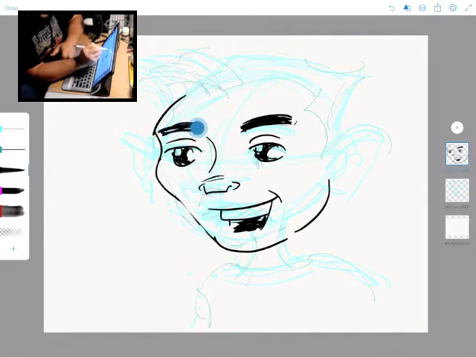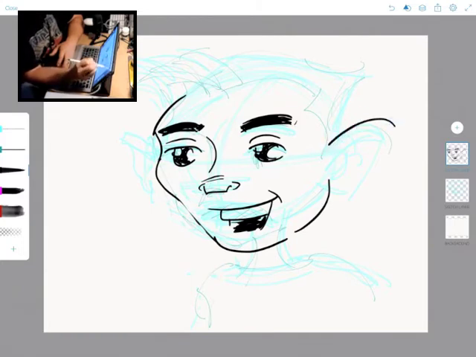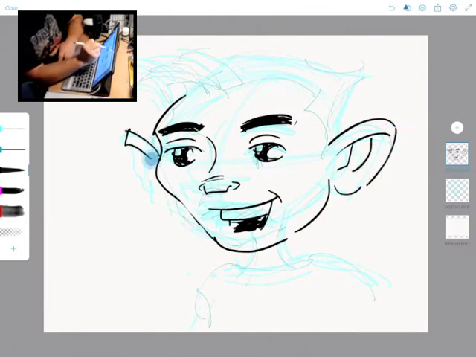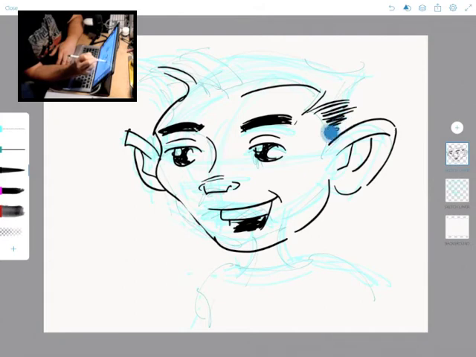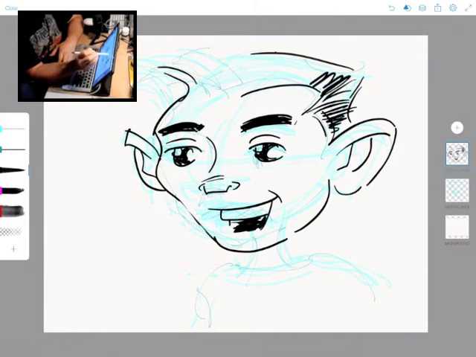All right, the whole idea here is you want to get different line thicknesses. A variety of lines is a better way of saying that. Let's see here. All right, I'm going to change the thickness of that.